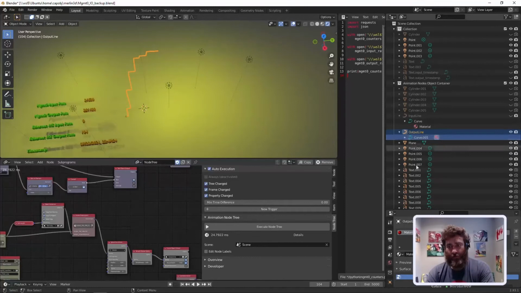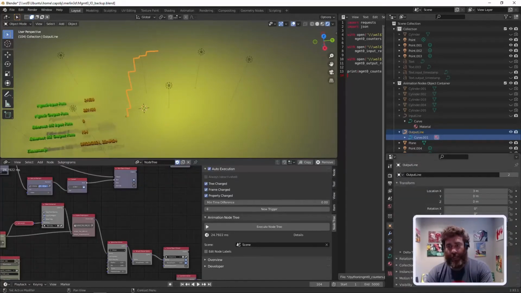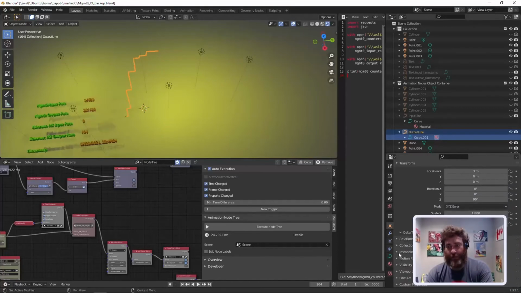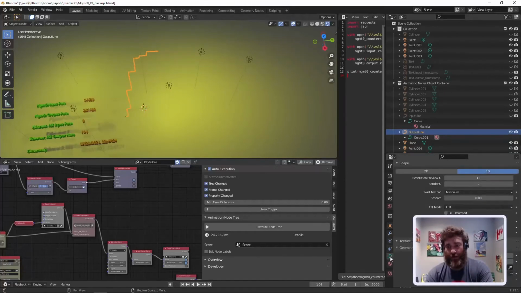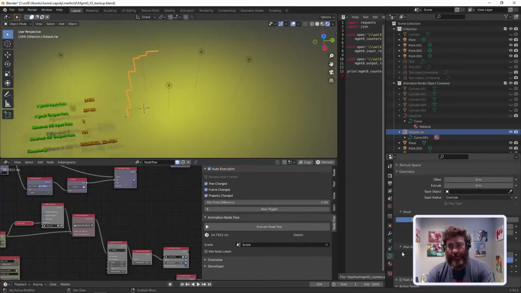We can go to the curve and go to the properties of this curve. And under the geometry, is it here or is it here? Oh, here under the curve. See, under the geometry, there is the start and time mapping. Well, check this out.